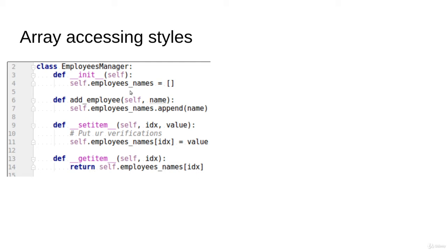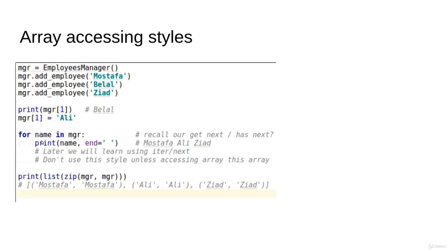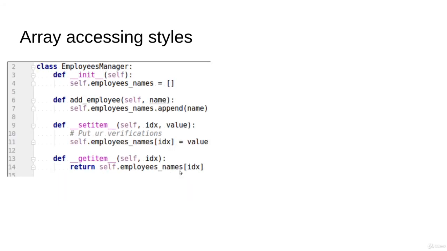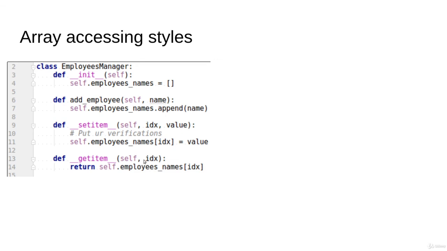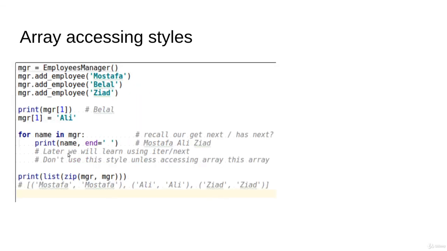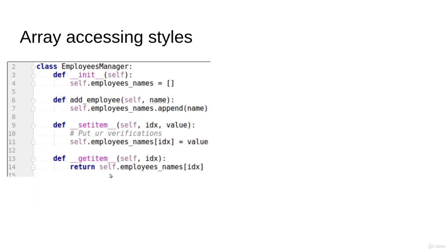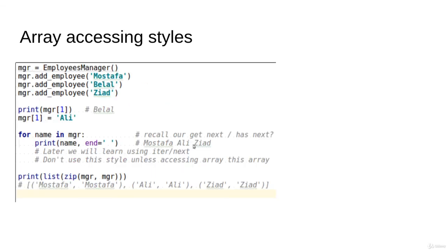Getitem of 3: the list has only 3 items, so Getitem of 3 will have an error, an index error. When the for loop gets this index error, it understands that it should end and terminate at this moment. So it will count on the exception that happens here, accessing the array in an invalid way, to stop iterating. In the future, we'll learn about another way to iterate over the list. But I also wanted to tell you that if this is done in a proper way, it will return the item. If it's done in an improper way, it will keep iterating for infinity, causing problems.